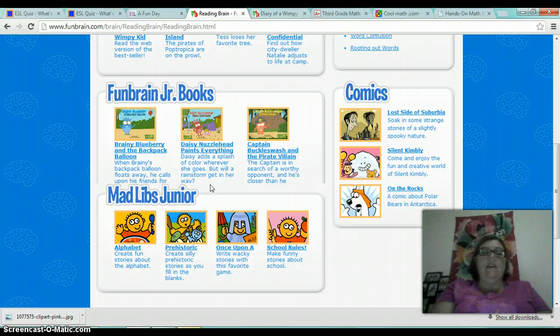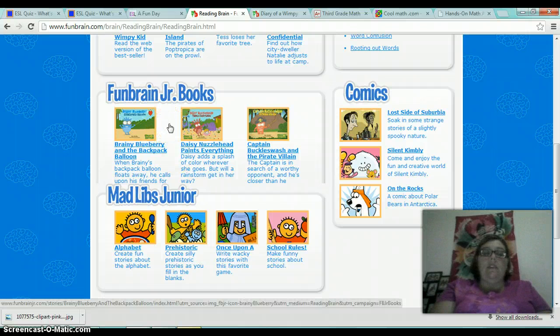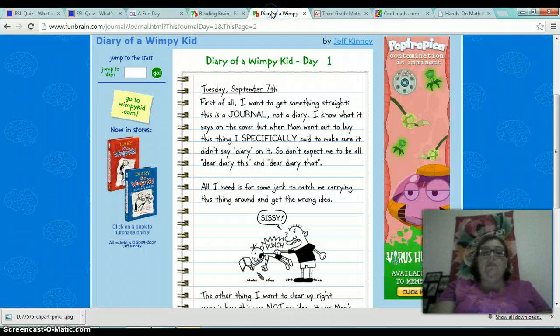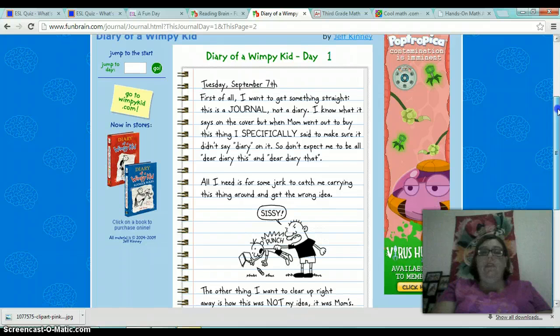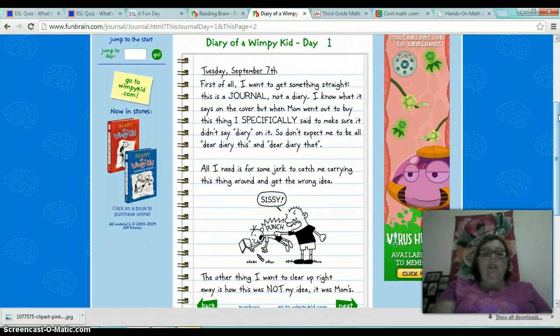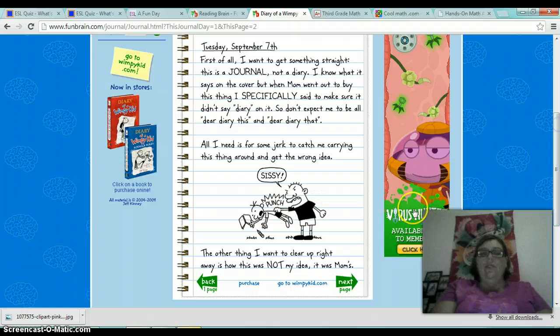If the students are a little bit lower, I have a few students that their English is not very good whatsoever. It's hard for them to even do much of any sentence or whatever. I think these would be good for them to just practice some of their reading skills. So here's an example of the Diary of a Wimpy Kid. So that kids can go on and read it if they want to. They can turn the pages, and I can also use it as a read aloud if I want to. So there's a lot of different activities I can do using this site, funbrain.com.